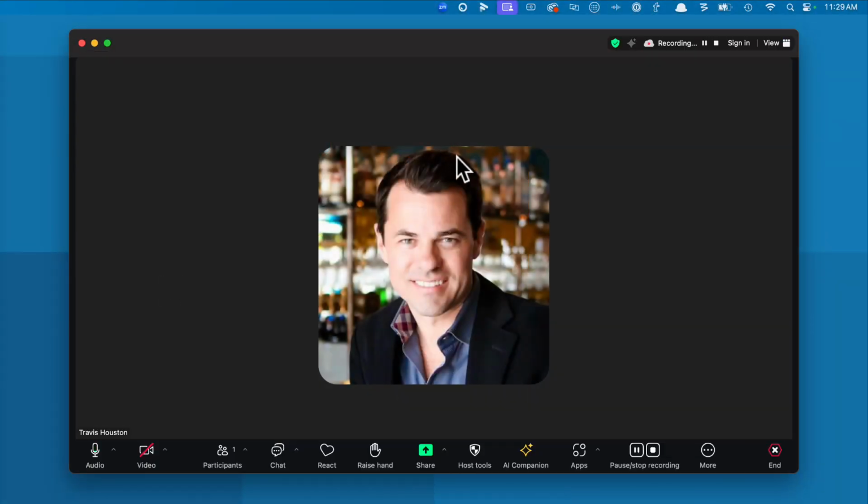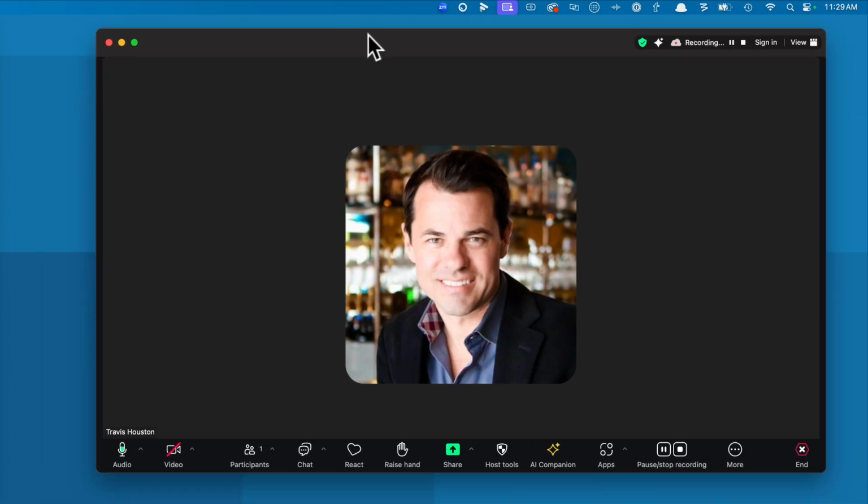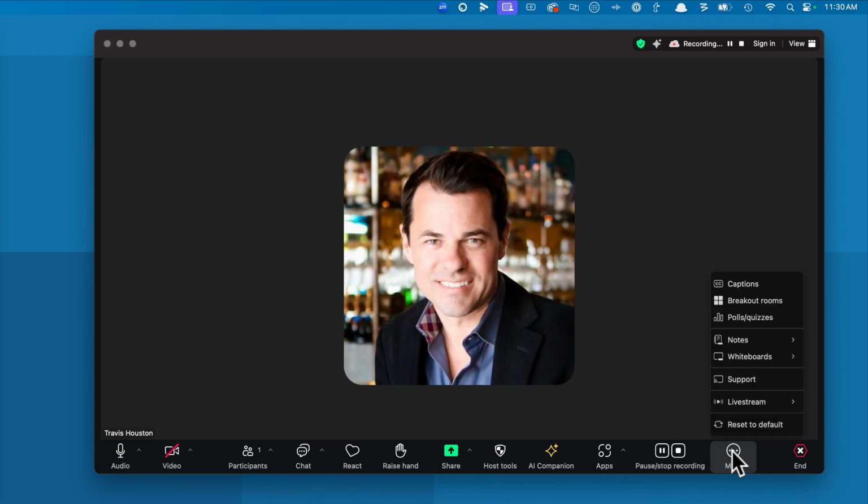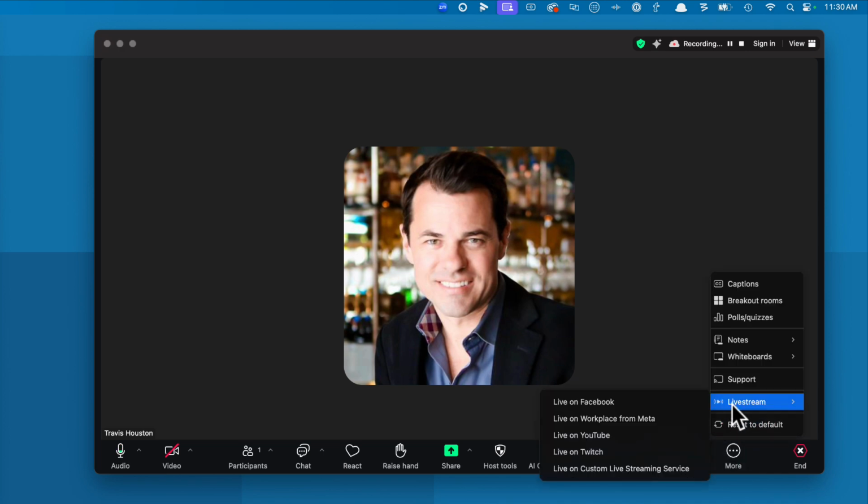And here's what you should be seeing is my Zoom window, right? This is what you're seeing? Okay, I hope so. What I want to show you is this. We need to come down to the bottom right-hand corner. See where my mouse is? I'm clicking on the More button. I click More. And then I want to come up to where it says Live Stream.